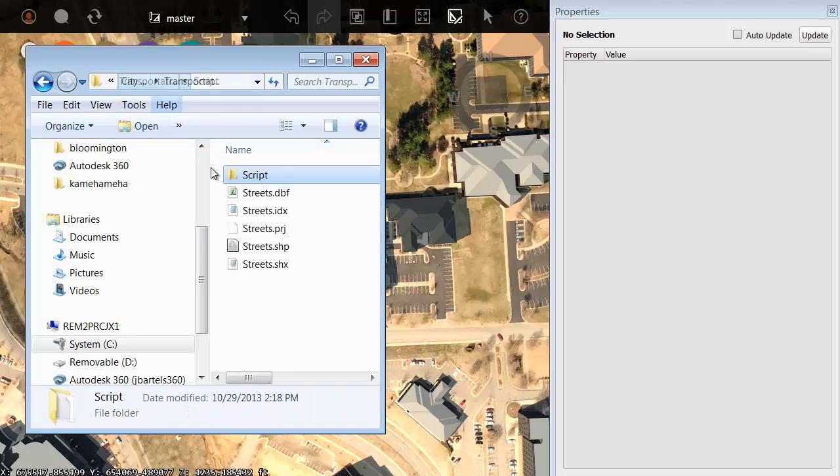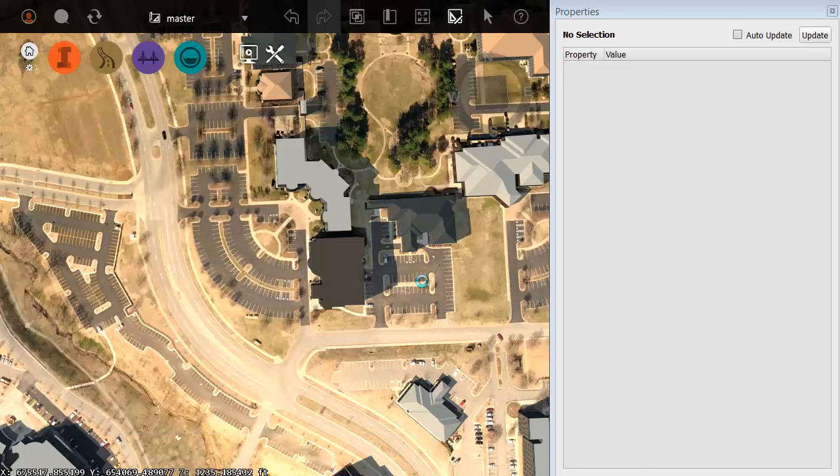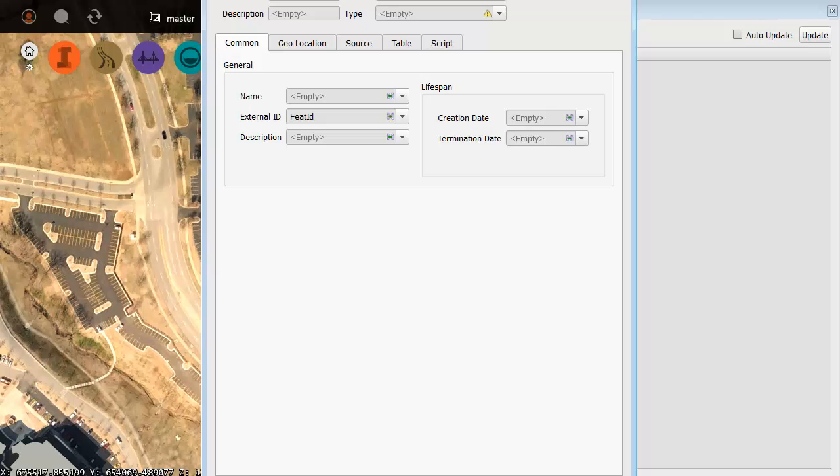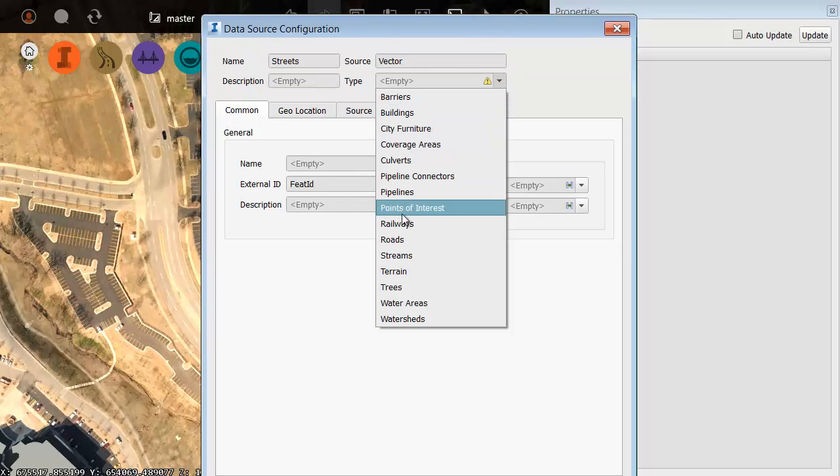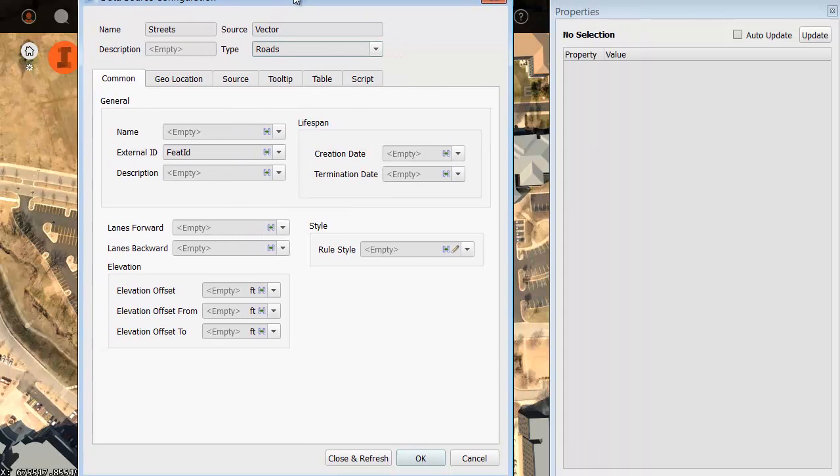and I'm going to drag and drop this shapefile in. We'll tell InfraWorks what this is. These are roads. And you can see settings that are applicable to roads. This is based on the schema that's in the SQLite database. That being said, you can take and apply your own schema if you would like to maintain your own attributes in addition to what we get out of the box with InfraWorks. We'll look at that in a future video.